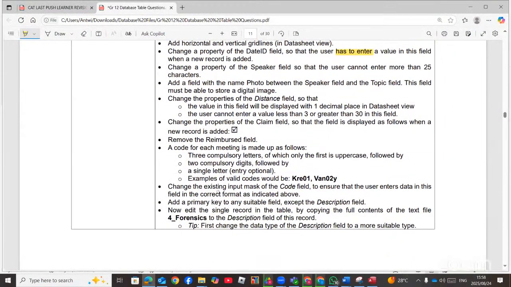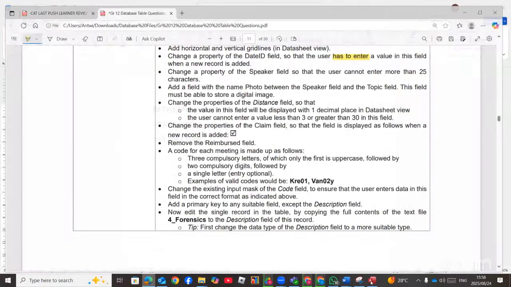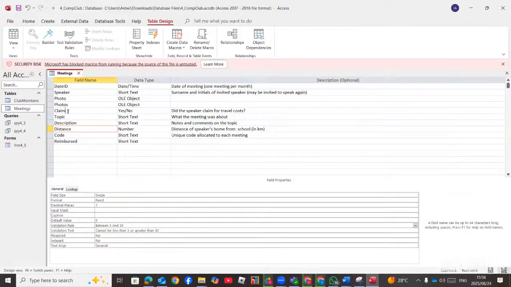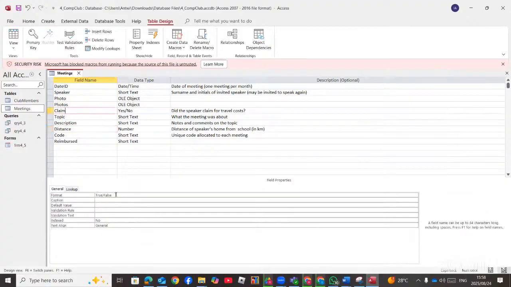Right. The next question. Change the properties of the claim field so that the field is displayed as shown when a new record is added. Now you can see here, when a new record is added, there's a tick. So let's check. Claim field is yes and no. Now there should be a tick.